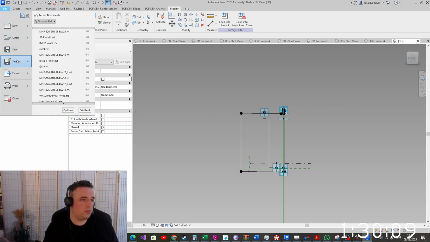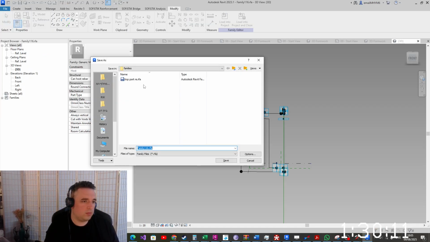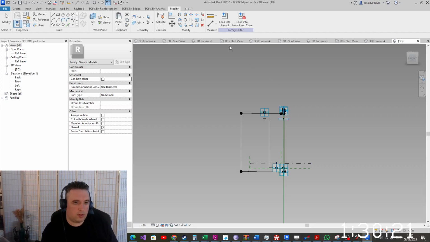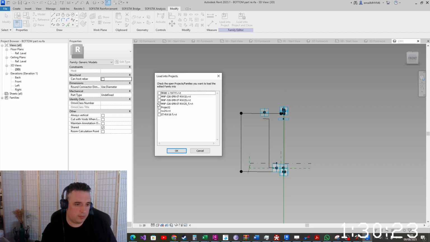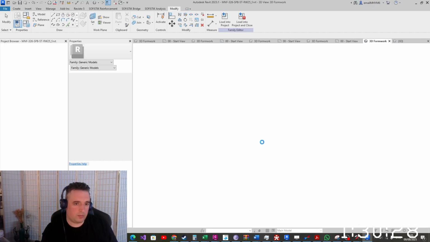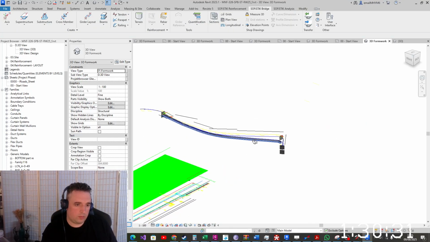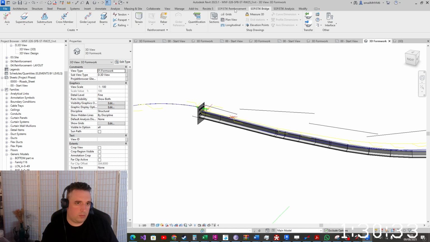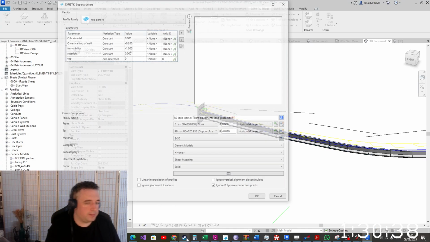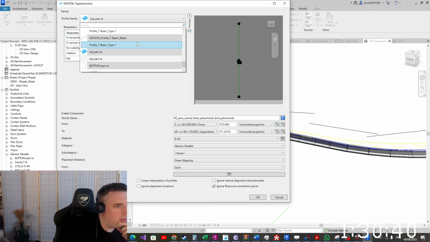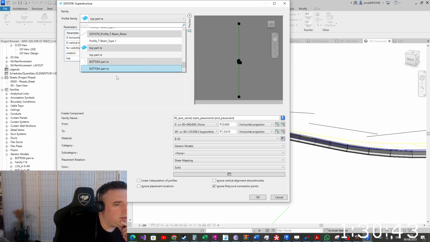Let's save it. Capitalization is just so time consuming. Now we're almost done with the reinforced earth part. Bottom part.